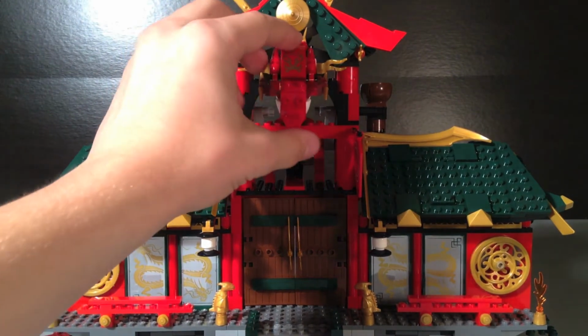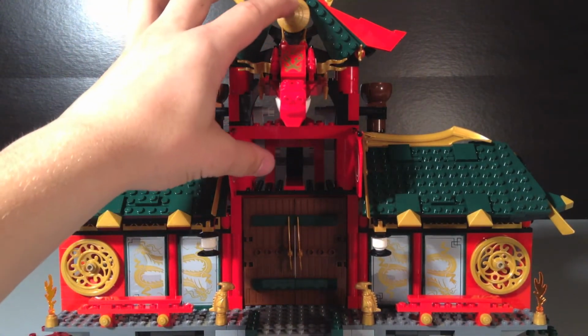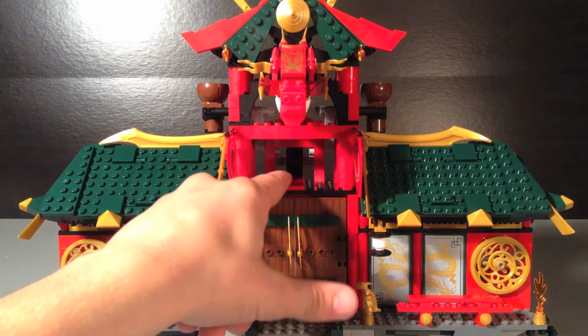Now on top you got a dragon right here. I'll go in detail on the dragon head. And then you get a nice little Sensei Wu top hat up here, and then there are some blades and such up here. So we're going to go straight on to this little feature that is right here.